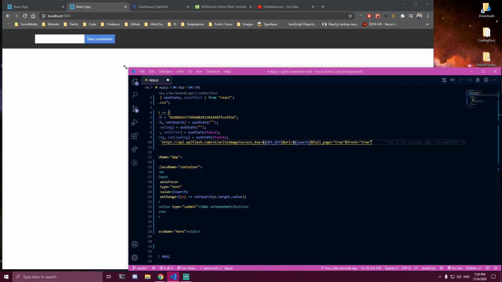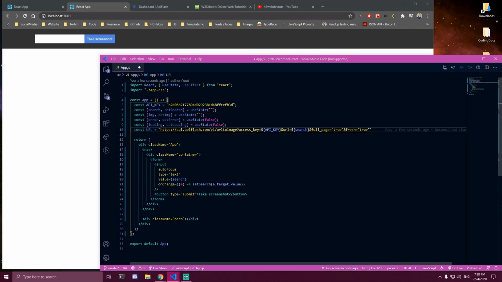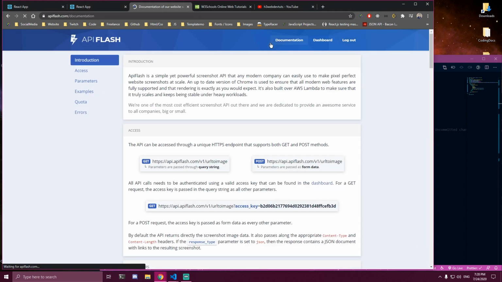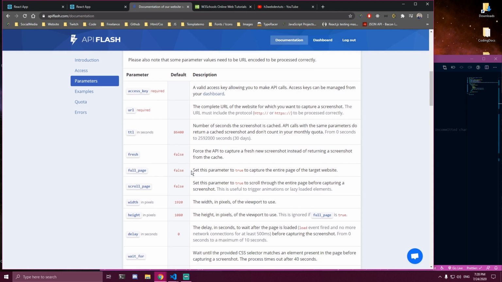Let me explain how this works. So this is the API. Here is our API key variable we made. Then URL is search, which is our state for the input when we type. And then here, this is what they have. So if we go here to documentation, if we scroll down, this is all the things they have. So full page is to get the full page of the screenshot.